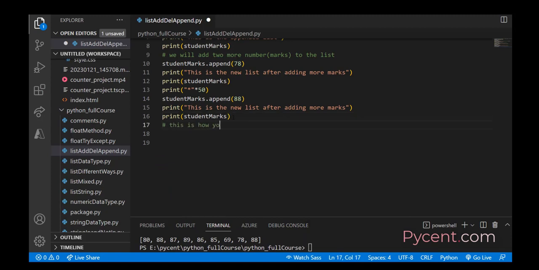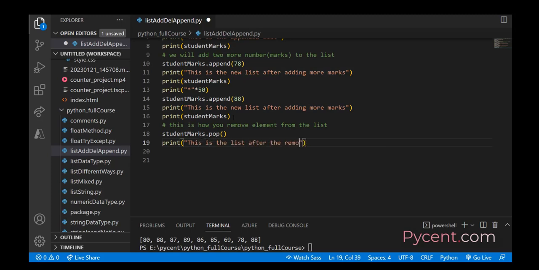I'm going to give a comment: this is how you remove an element from the list. So you're going to pop it up. You say student marks dot pop. That's it. And then you come back over here and print the list. You're going to say print.